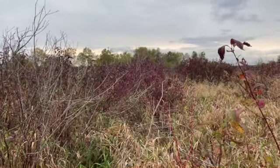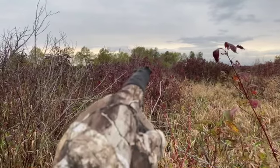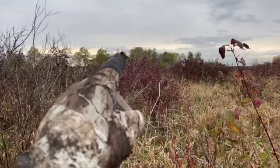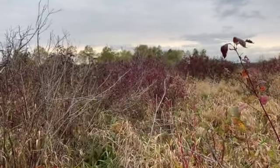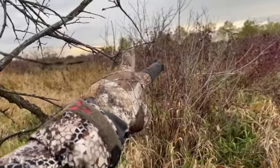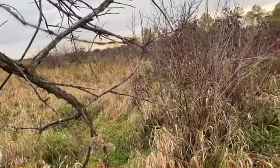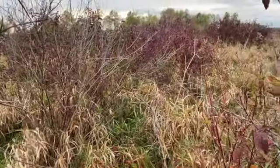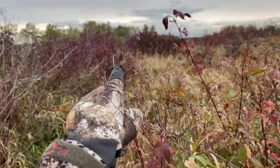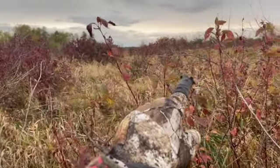All right. I'm about 115 yards from where I suspect the bucks to be bedded. They're in those willows there. There's a couple trails that come out of there, out past this way, towards the egg and the oaks. And there's another main trail that comes out there, out into this opening here.